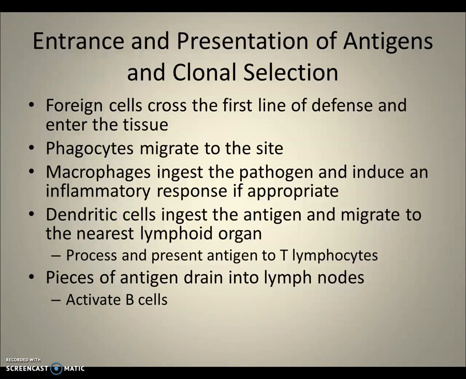So what happens then is essentially if you're exposed to some sort of foreign cell, all of those first and second line of defense things are going to happen, right? So the foreign cell has to get across that first line of defense, past those physical, chemical, and genetic barriers, and then get into the tissues, right? And then when that starts to happen, we immediately see that process of inflammation and phagocytosis, where we're pulling fluids into the sites and macrophages into the sites, and we're eating up all of these foreign cells, trying to get rid of them, right?